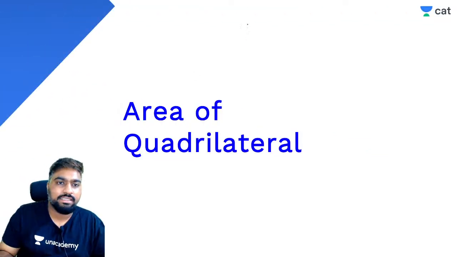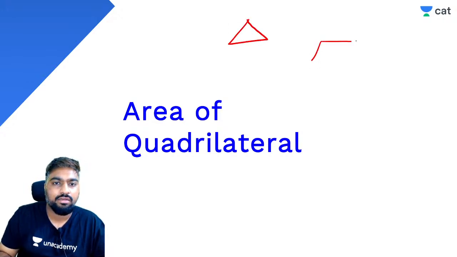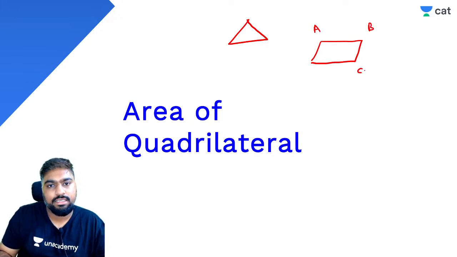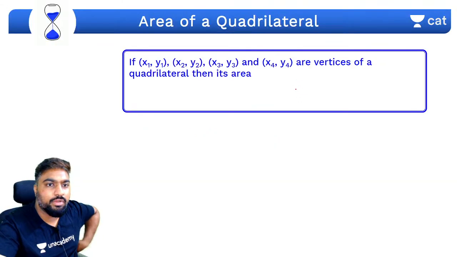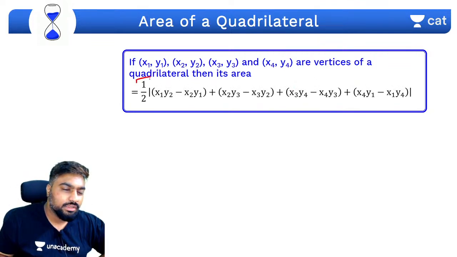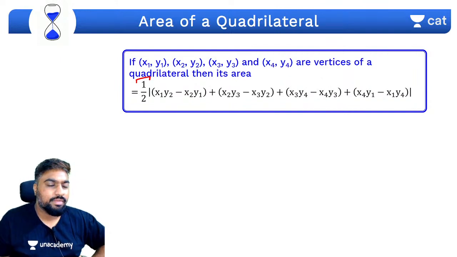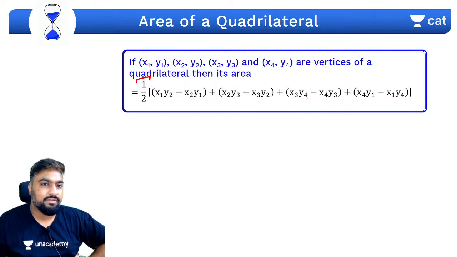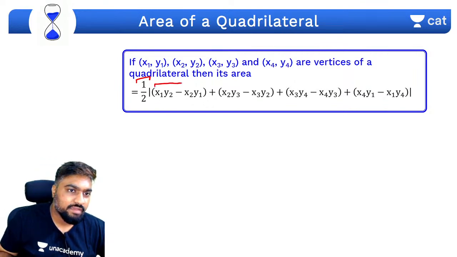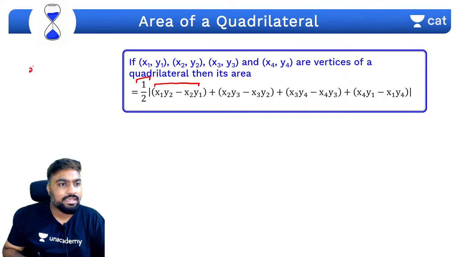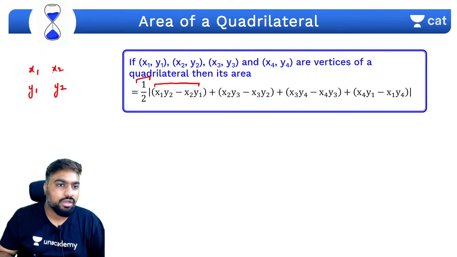So we've seen triangle जहाँ पे 3 sides है, 3 vertices है. Now let's take a quadrilateral where there are 4 vertices, A, B, C and D. x1 y1, x2 y2, x3 y3 and x4 y4. सिमिलर फॉर्मूला है, half of x1 y2 minus x2 y1 plus x2 y3 minus x3 y2 plus x3 y4 minus x4 y3 plus x4 y1 minus x1 y4. ग्रुप्स बना रहे हो, यहाँ पे x1 और y1 का ग्रुप है, यू क्रॉस मल्टीप्लाई एंड सब्ट्रैक्ट. कैसे होगा इसका? ऐसे, x1 y1 x2 y2, है ना. तो व्हाट डू यू डू हियर? यू क्रॉस मल्टीप्लाई देम. x1 y2 माइनस x2 y1.